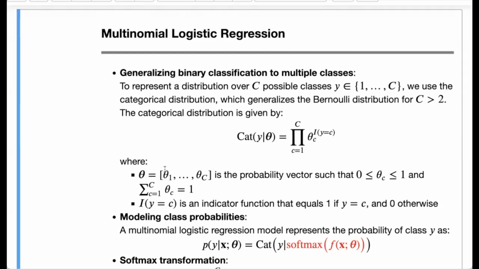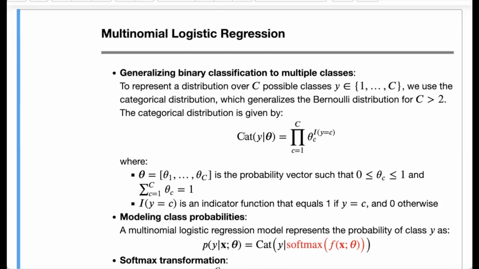So these are the probability scores for each outcome. And we know that since this should be a valid probability distribution or probability mass function, each one should be from 0 to 1. 0 means impossible to occur, and 1 means certain to occur. And the sum of these values in theta should equal 1, right? That's because the probability of the entire sample space should be 1. And in this case, we have one of these C possible cases.